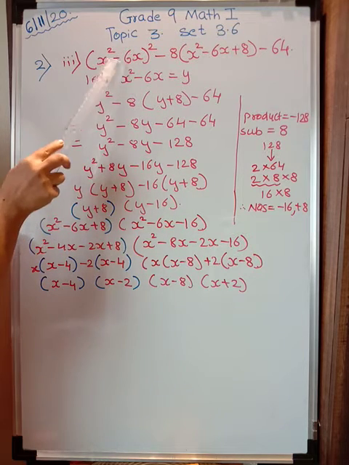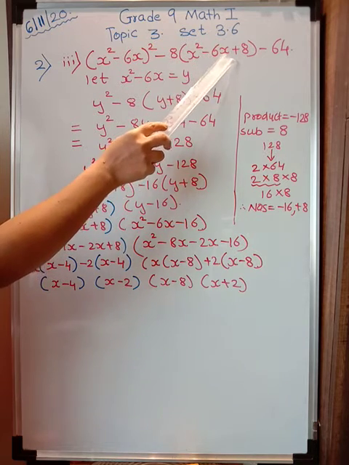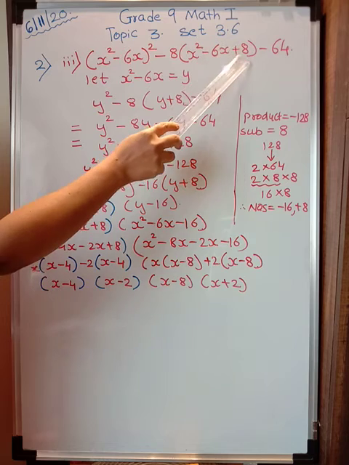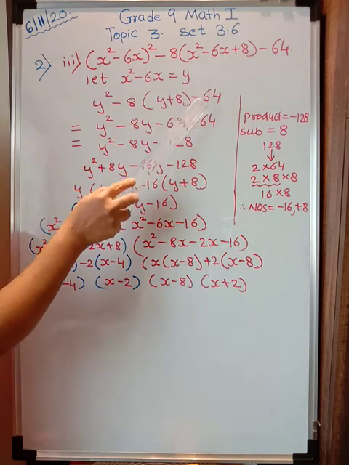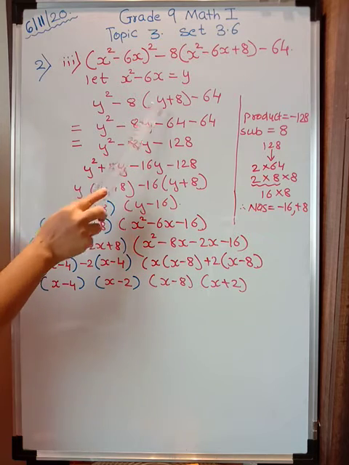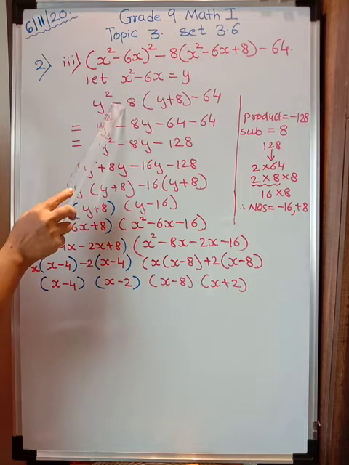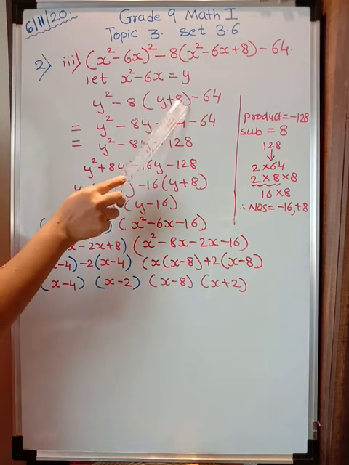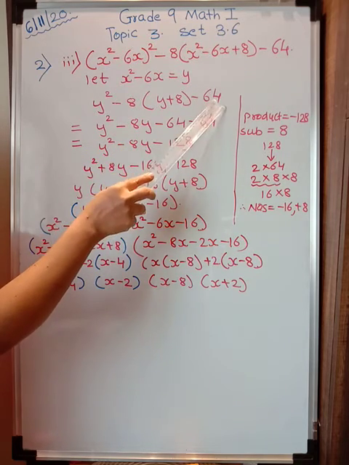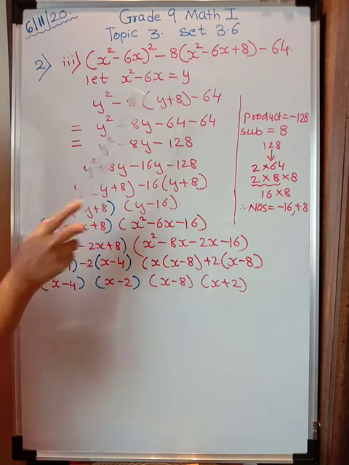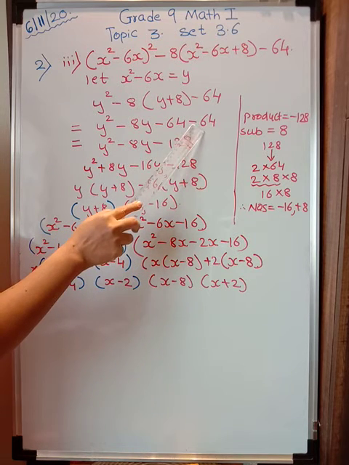So what will the first bracket be? y² − 8 as it is. For x² − 6x I am writing y, and again this +8 over here. Bracket close. −64. Now let me multiply this bracket by 8. What do I get? y² − 8y, minus into plus is minus, 8 eights are 64, so −64. This −64 is over here and the product of this is over here. Now y² as it is, −8y, −64 −64.